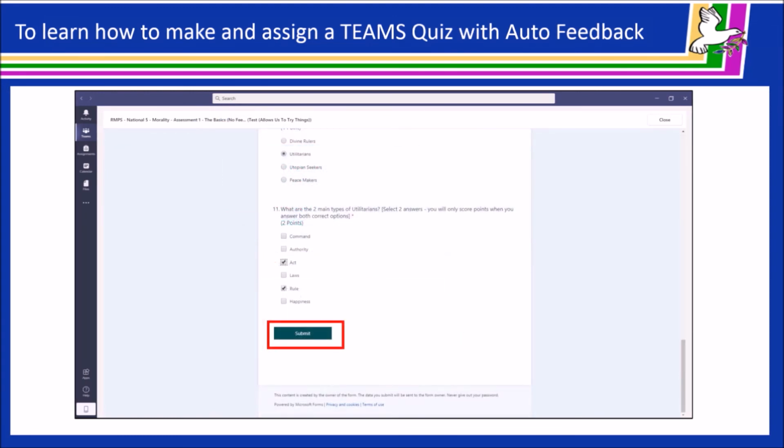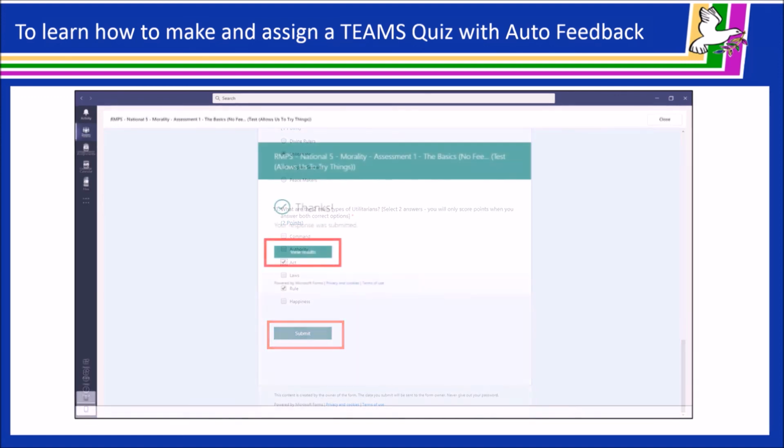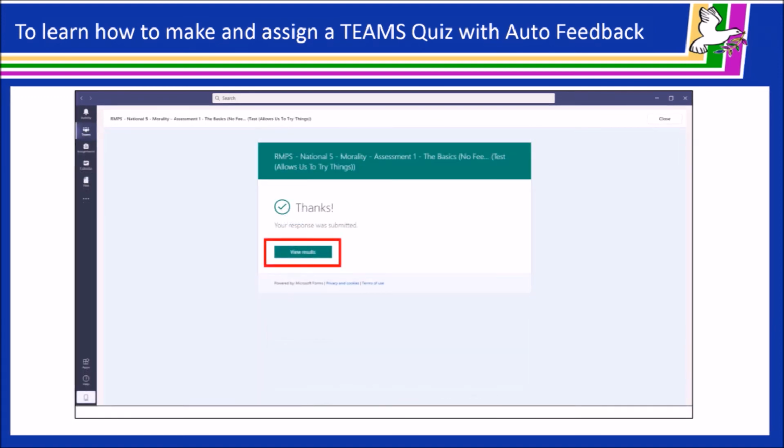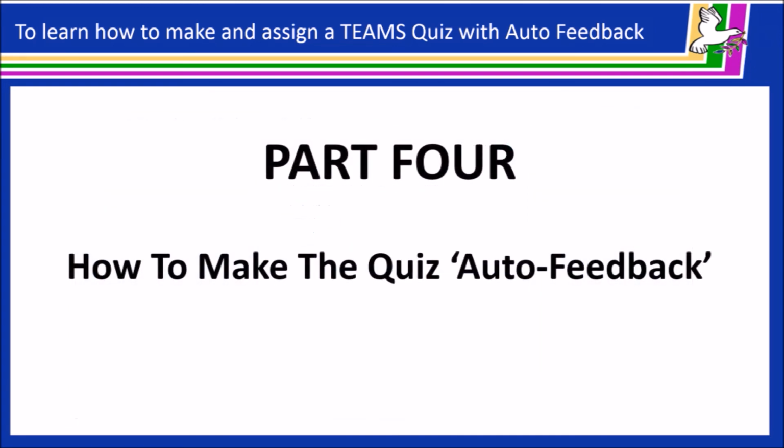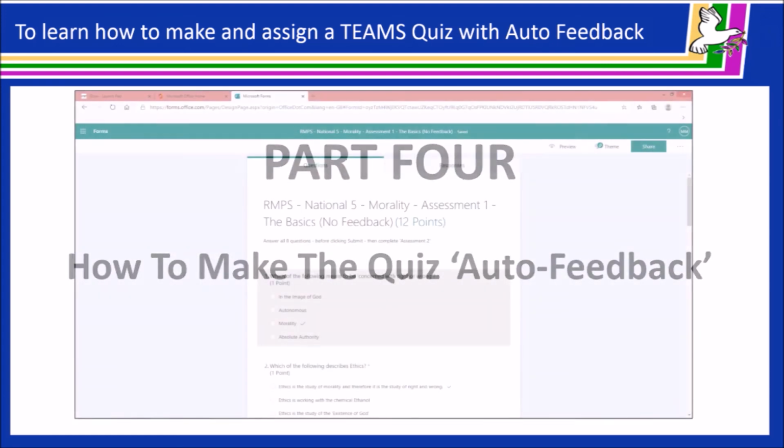Once they are happy with all of their answers, they should click on Submit. If the quiz was set up as per this video as an auto-mark quiz, once the pupil has submitted their answers, they can view the results. If the teacher does not complete auto-feedback comments, the pupil's only feedback will be if they got the question correct or incorrect. And we all know that that isn't effective feedback. So how can auto-mark multiple choice quizzes be used as effective feedback?